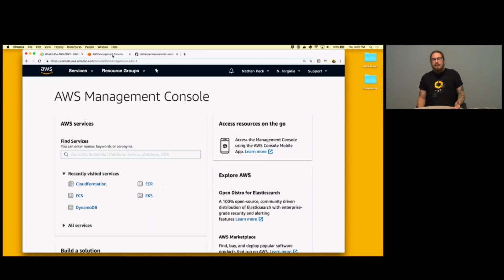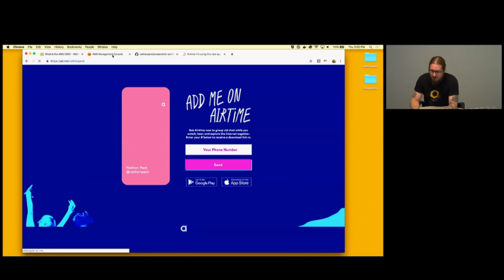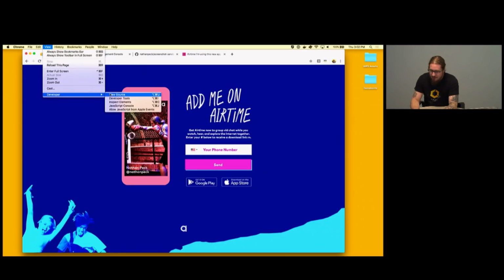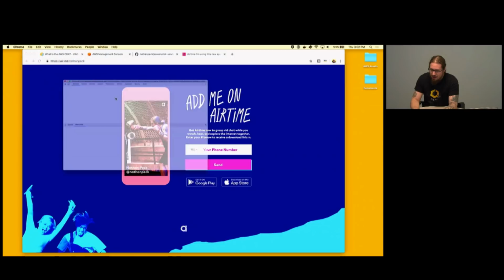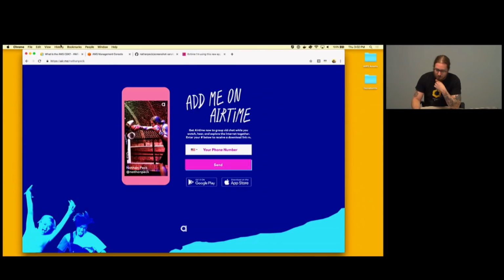Now, this is something that I've built a few different times over the years for different startups, and it's turned out to be something that's very useful for a lot of different use cases. I want to show one example of what you can accomplish with an application like this. So I worked at this startup Airtime, and one of the things that they have as a feature is a social media share page for your user profile.